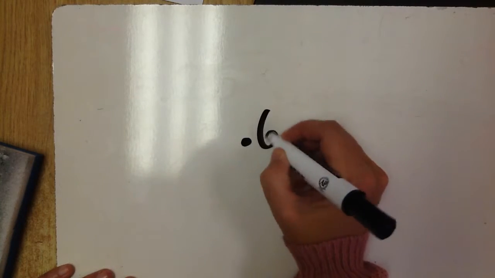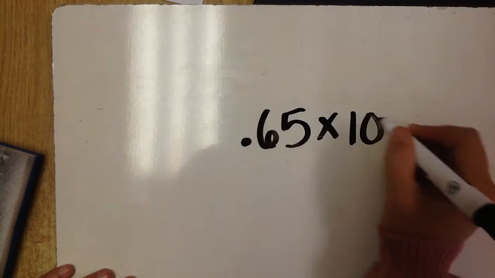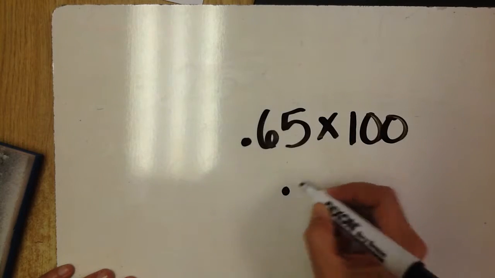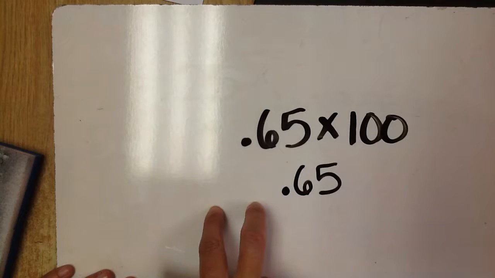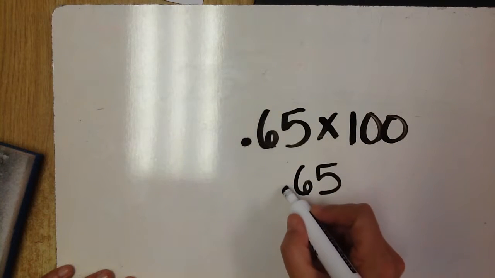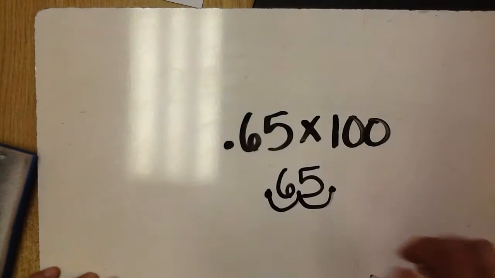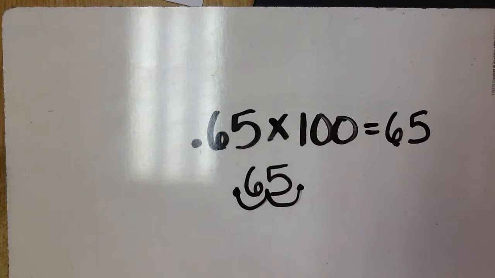However, when we're dividing by a decimal, we always want to divide by a whole number. So if I had 65 hundredths, I would want to make this into a whole number, which means I could multiply by 2 powers of 10, or 100. So I can use the same technique. I could shortcut shift my digits 2 places to the left, or I could shortcut shift my decimal 2 places to the right. So 65 hundredths times 100 is equal to 65. So that's going to be important as we're using our standard algorithm today.